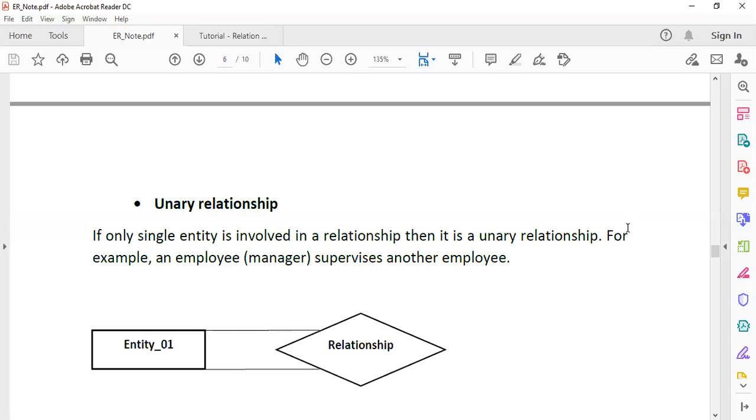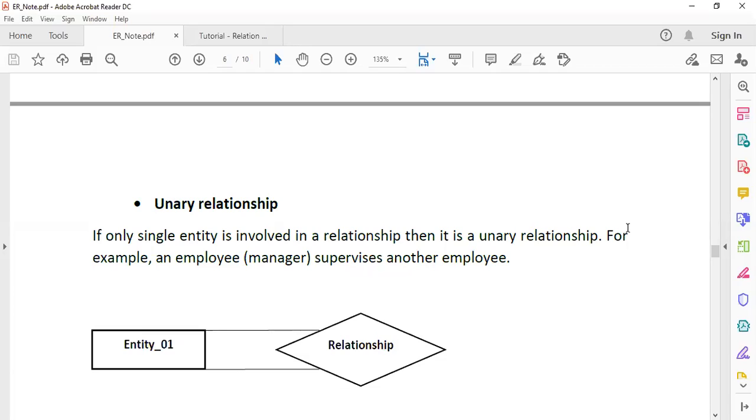Among those employees, there can be one employee who is going to manage other employees. In your batch, there are so many students, and there is one special person called the batch representative who is going to represent your batch.